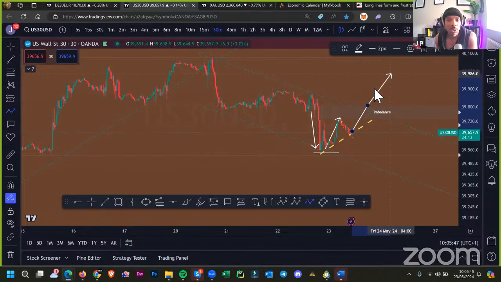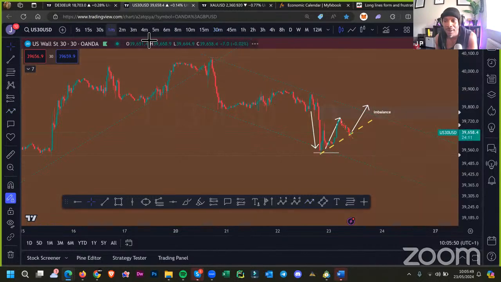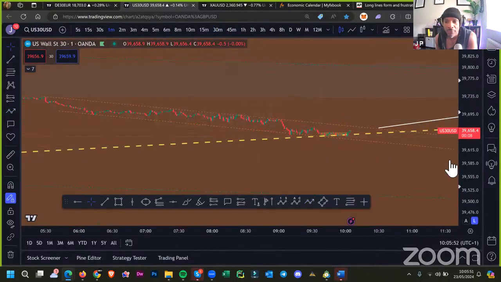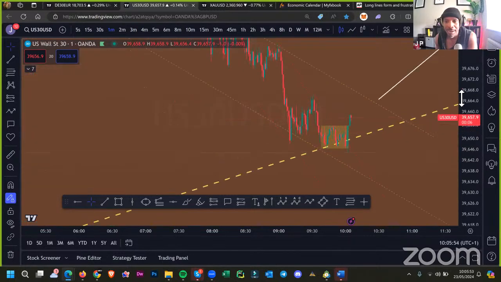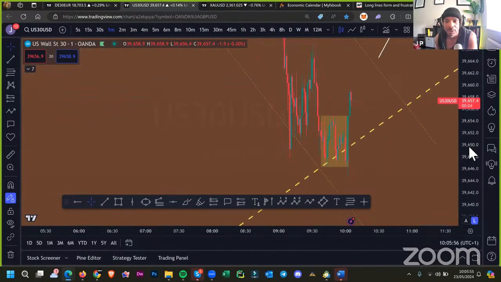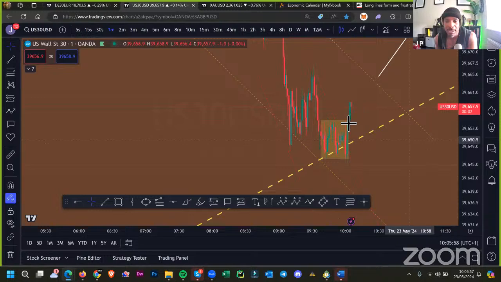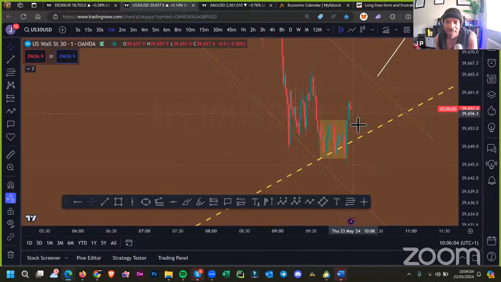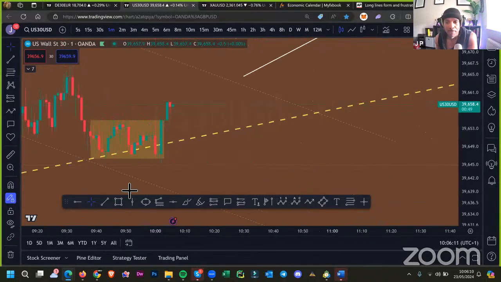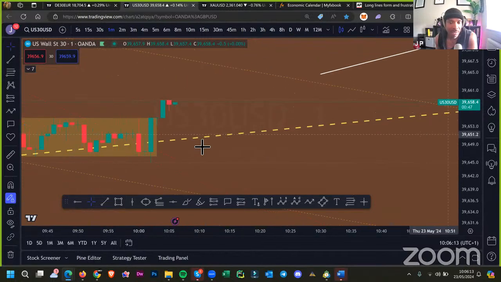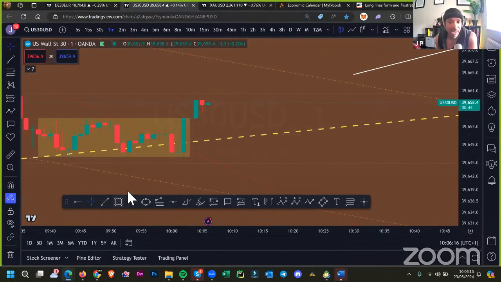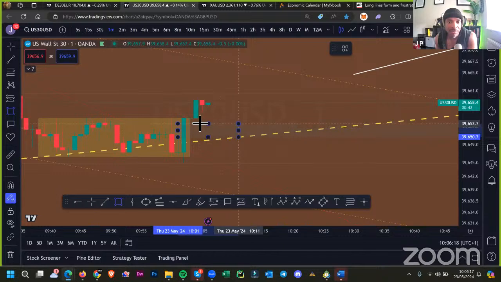All right. So therefore, this energy that's happening right now, I'm going to be waiting for my confluence, for my strategy to play out, which is going to be a closure above this 1 minute high at the bottom of a range of potential demand. Can I see a correction? Maybe just closing this imbalance. There isn't too much other imbalances we can see. Maybe all the way deep into here on a smaller time frame for me to show you it. Maybe in here, but it's not great. I think here is enough.